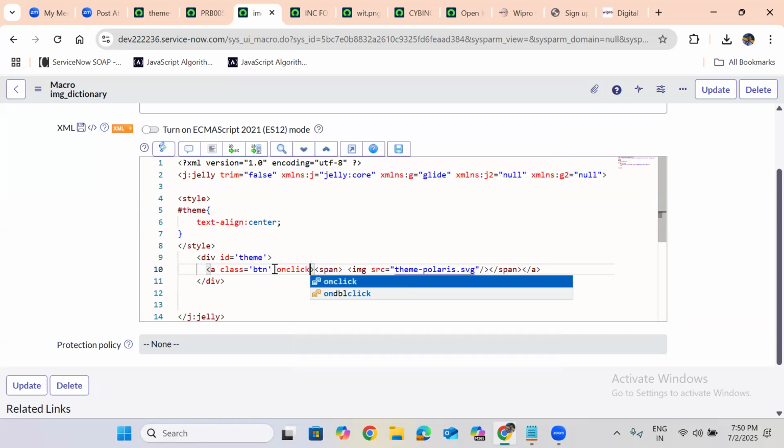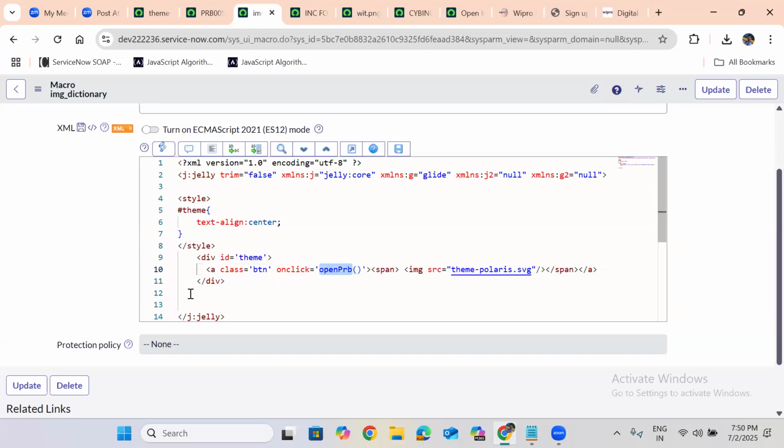On click is equal to open PRB. So this function you are actually calling. This function you can write in the script tag here. In that script tag, you can write a function and you can call that function from here, on click of this.